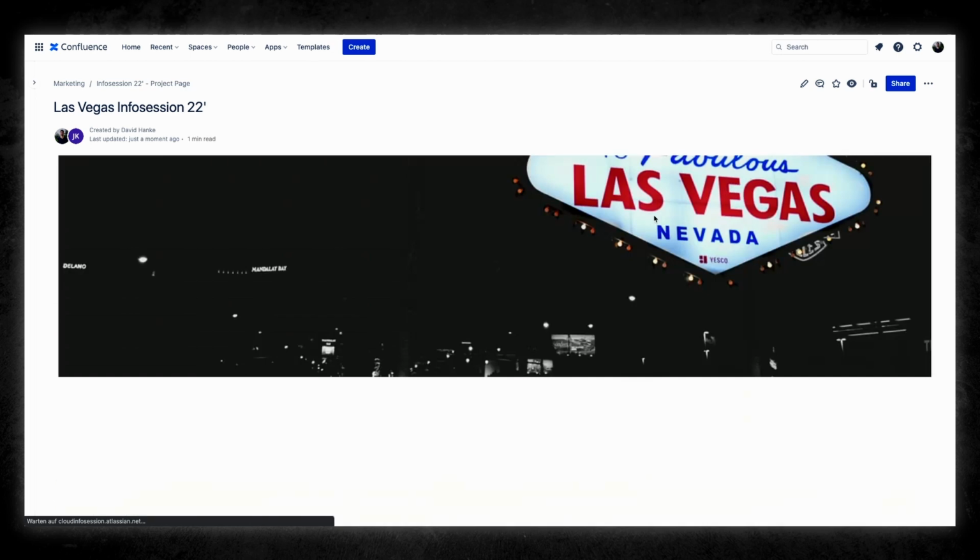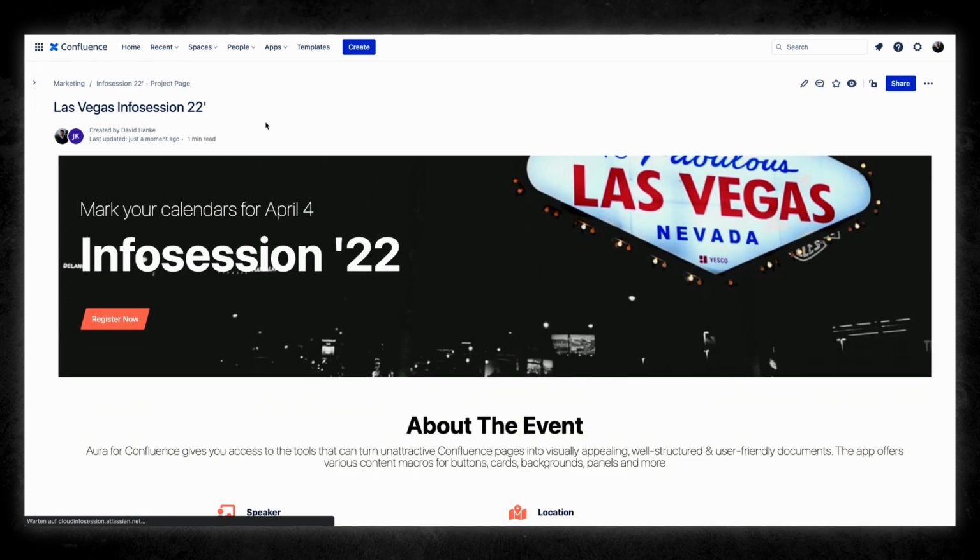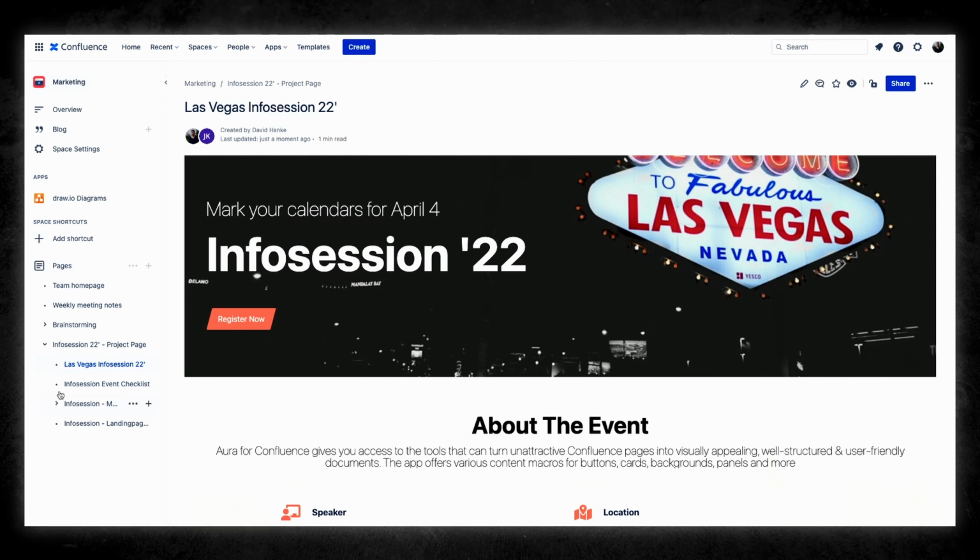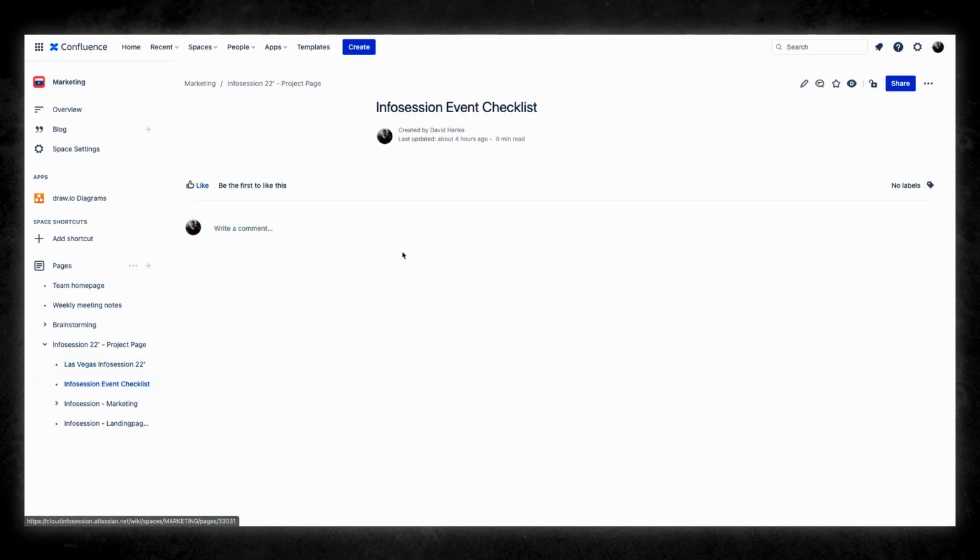So once we are done with the preparations, of course, we want to start planning and assigning tasks. And what we usually do is create a checklist to get all the information down, all the action items. And I already went ahead and prepared a blank page, which we can use for our checklists.